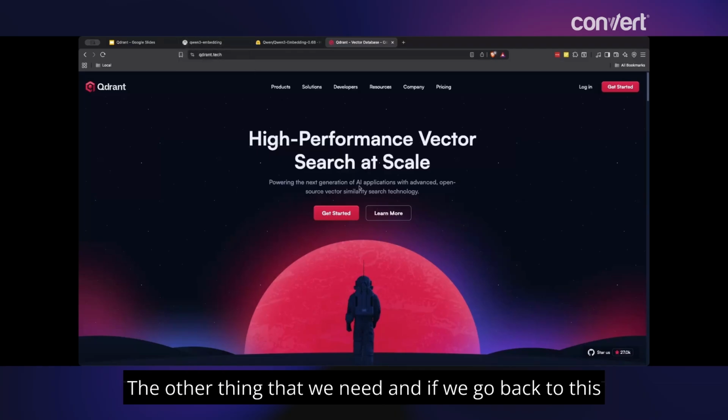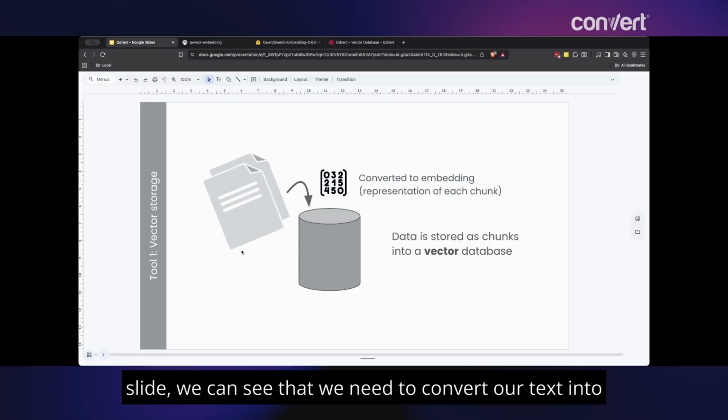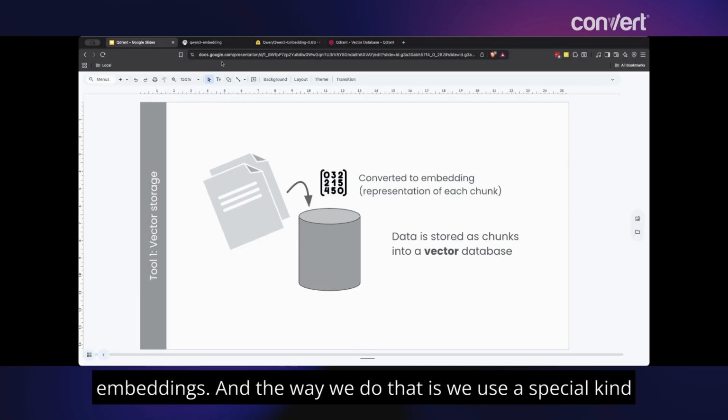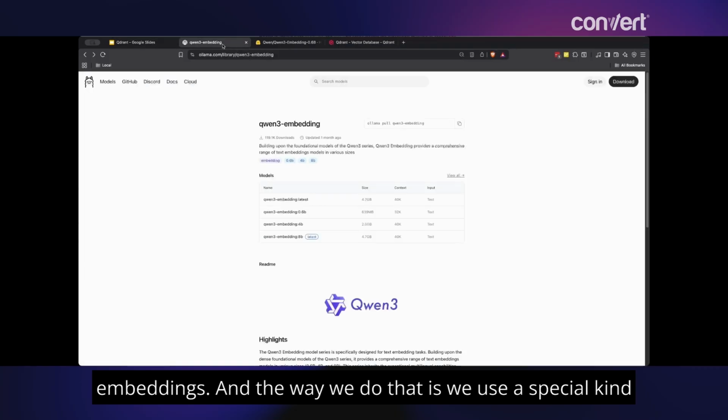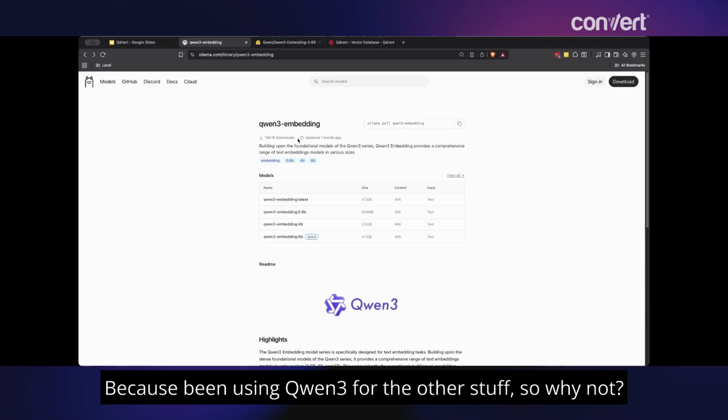The other thing that we need, and if we go back to this slide, we can see that we need to convert our text into embeddings. The way we do that is we use a special kind of model called an embedding model. The one I'm going to be picking is Qwen3 because I've been using Qwen3 for the other stuff, so why not?